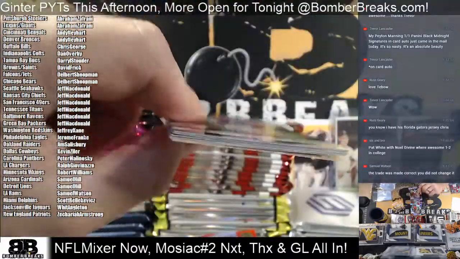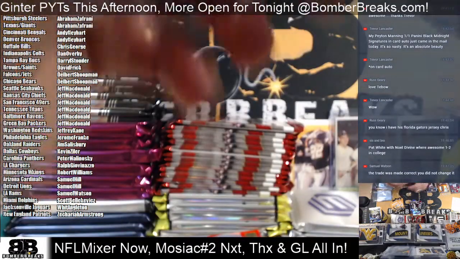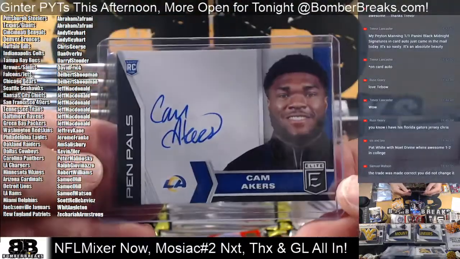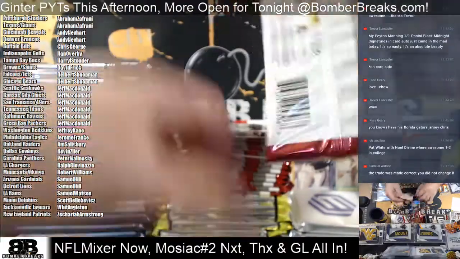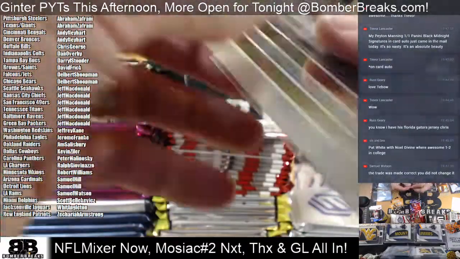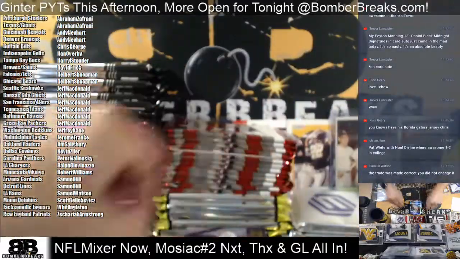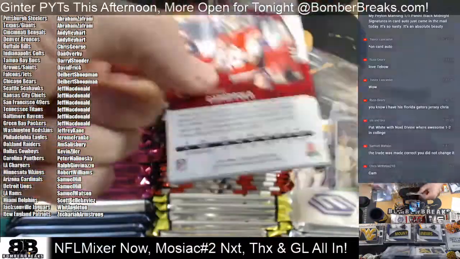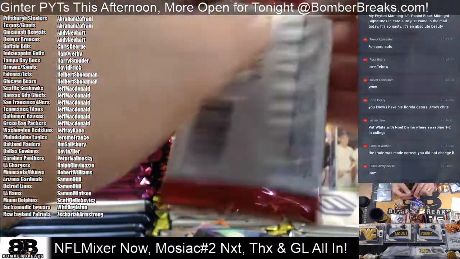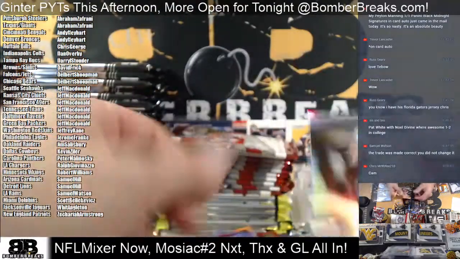And an autograph, Cam Akers on card, 10 pounds. So the Rams were the other team. Chris got Akers. So one for each so far. Michael Thomas to 349, the letter O in the Thomas. Bosa. Harrison Bryant going to the Browns. It's out of 99. Tyler Johnson, rookie to $7.99. Joshua Kelly, elite.